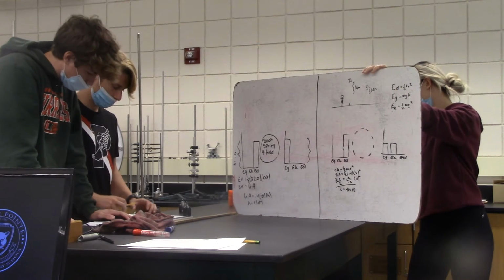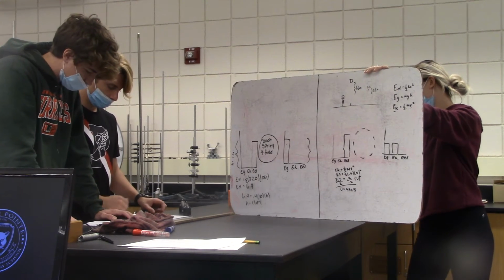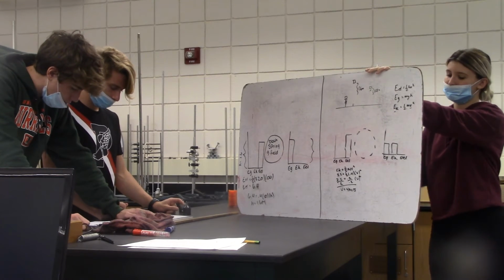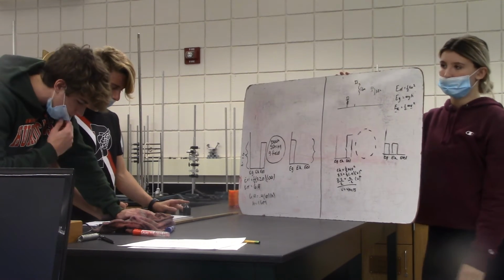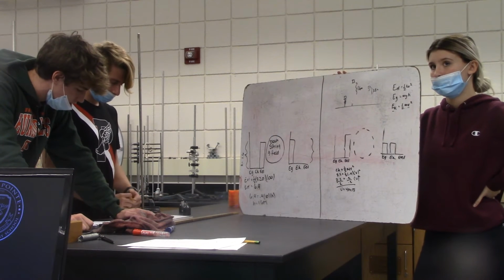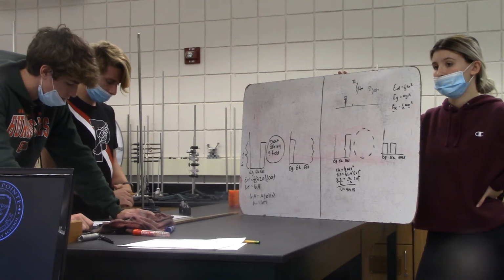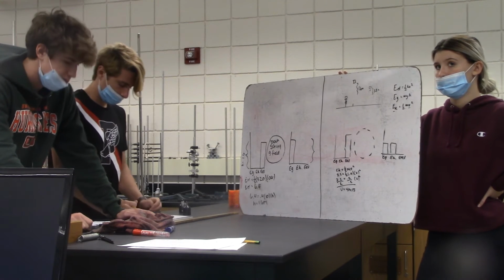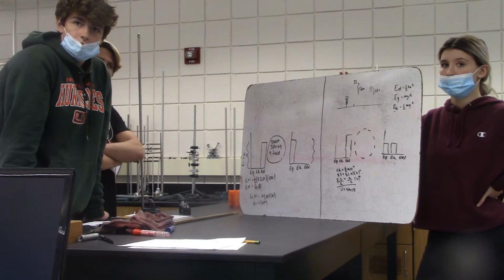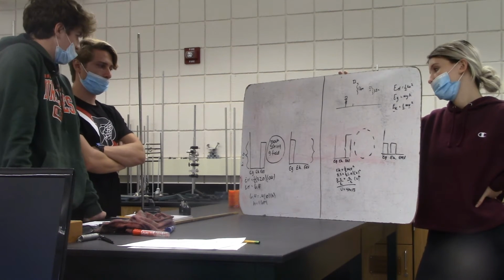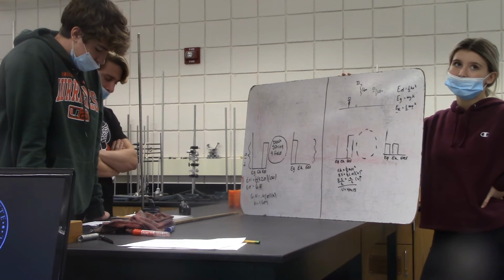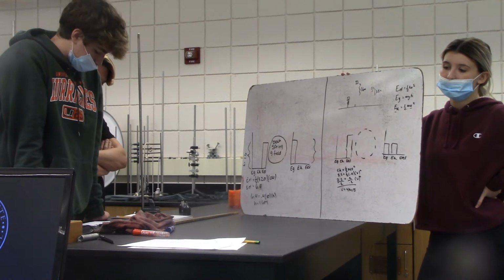A 0.4 kilogram block is placed on a spring and compressed 0.2 meters. After it is released, to what maximum height does the block reach? And how fast was the block moving when it was at half its max height? So let's do the first part first. It says a spring is compressed by a block. They let it go and it gets shot up in the air. To what maximum height does it go? That's the first question, right?